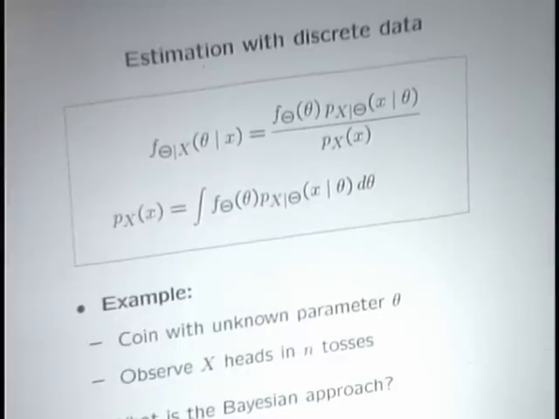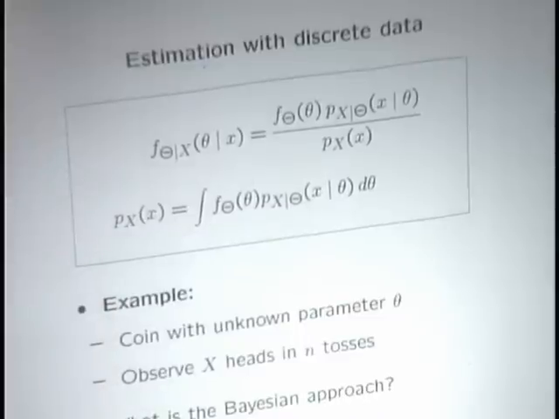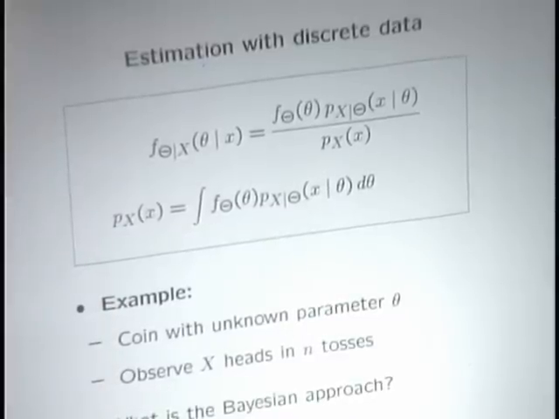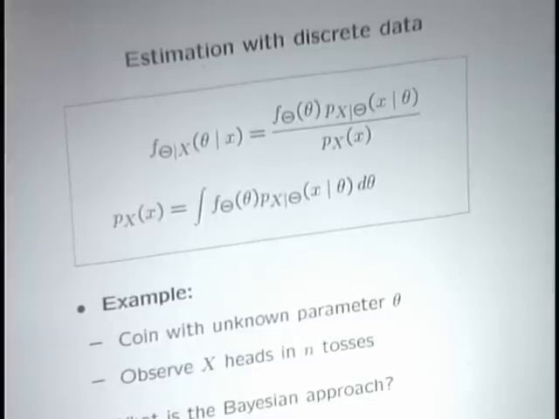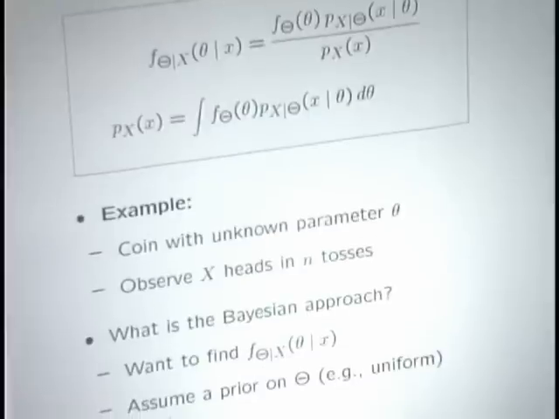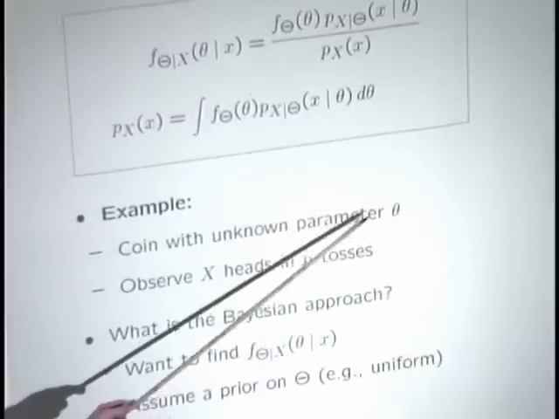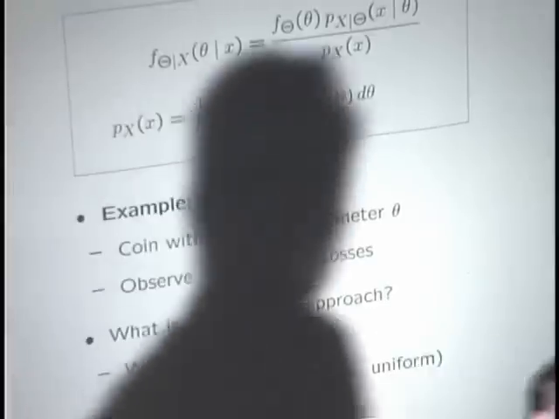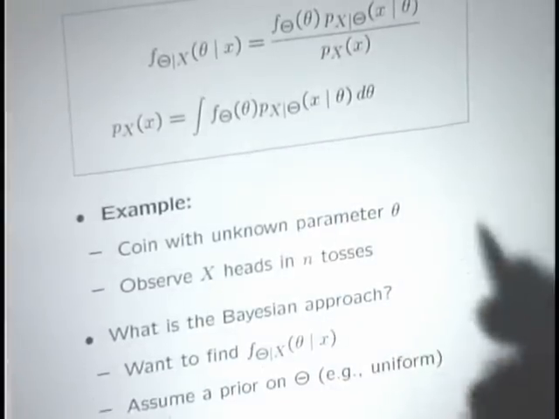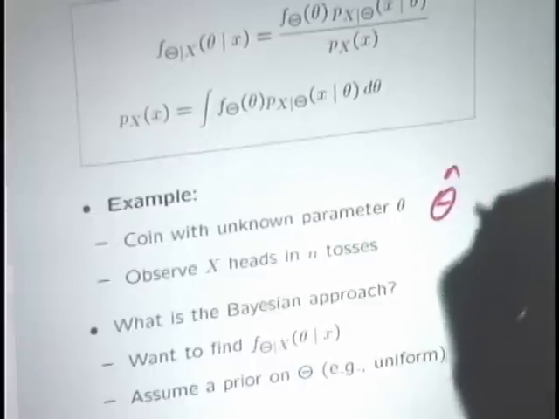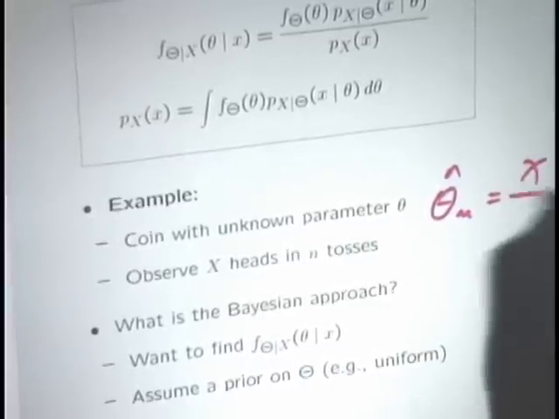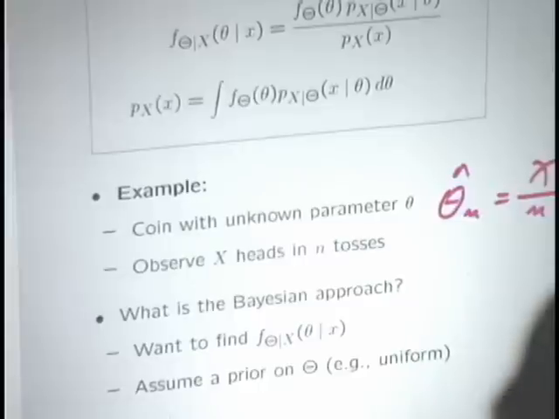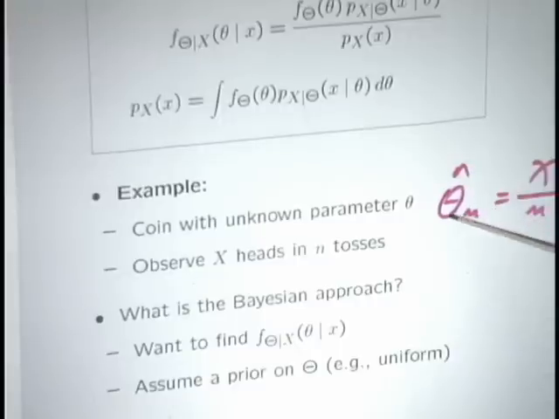So an example of an estimation problem with discrete data is similar to the polling problem. You have a coin. It has an unknown parameter theta. This is the probability of obtaining heads. You flip the coin many times. What can you tell me about the true value of theta? A classical statistician at this point would say, okay, I'm going to use an estimator, the most reasonable one, which is this. How many heads did I obtain in n trials? Divide by the total number of trials. This is my estimate of the bias of my coin.